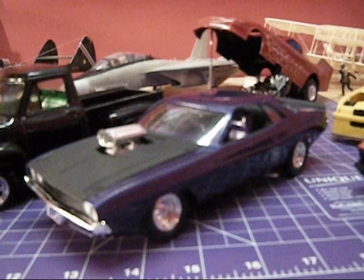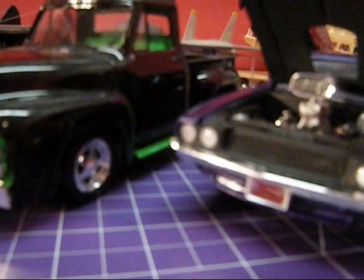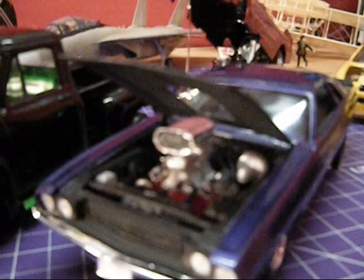And here's the 1970 Dodge Challenger. A lot of work went into the paint to get that to look right — I probably painted that thing four times before I got it right. And I don't know if we can see it here, but that was my first experiment with wiring. I went at it after the fact, so the wires don't go anywhere; they're just kind of tucked into the firewall. But it's still pretty cool.